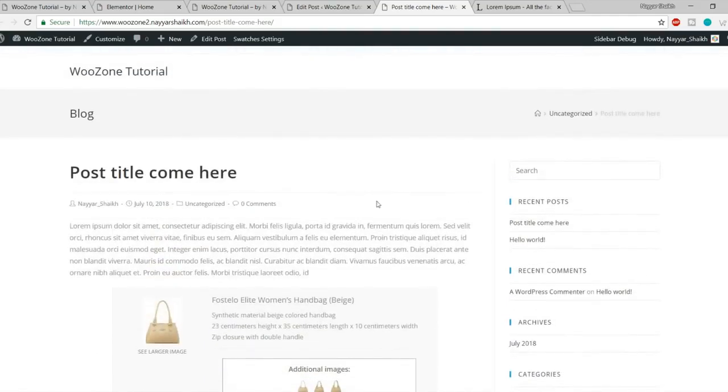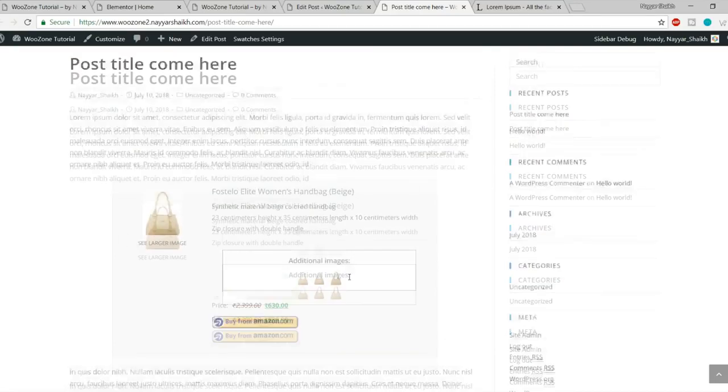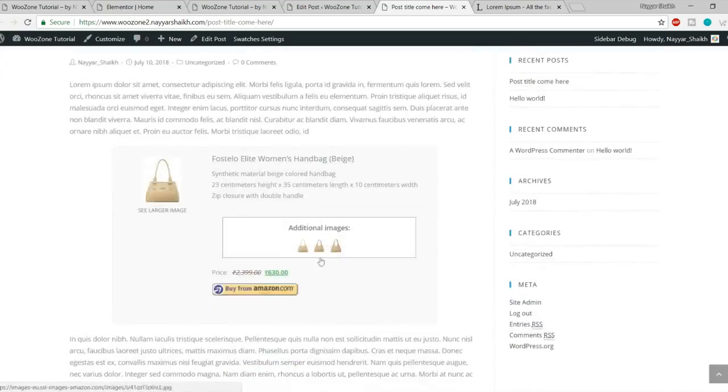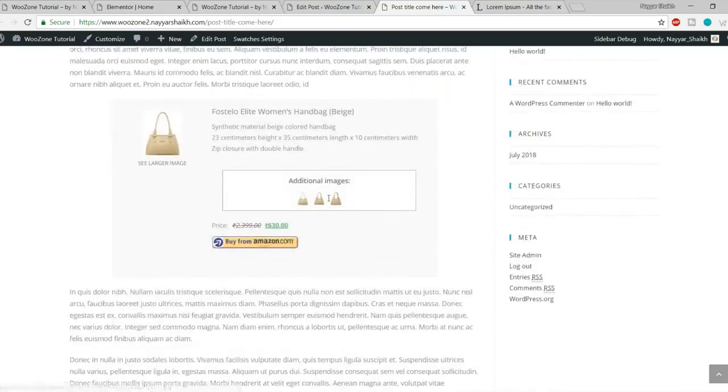So basically, in an Amazon affiliate website, what you can do is write posts about different products that you sell on your website, so that the post will be ranked on Google and people will come to your website. For example, you can write a review of this bag, write something about it, and add this product in the middle, so that whenever someone wants to purchase this, they have this option over here.